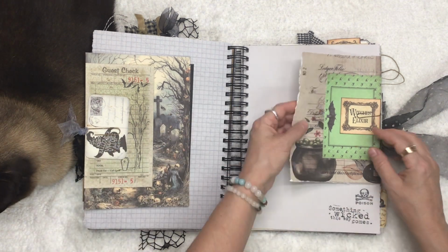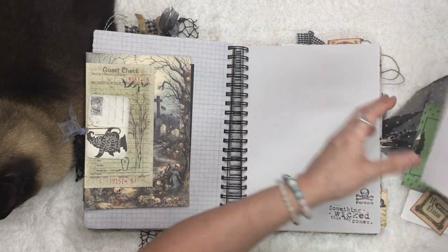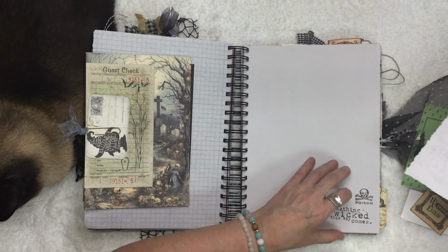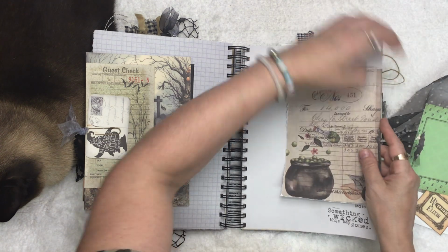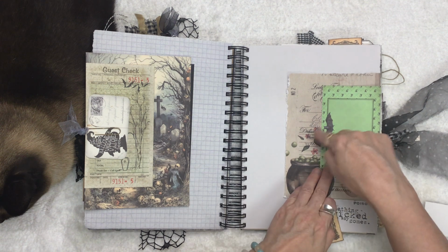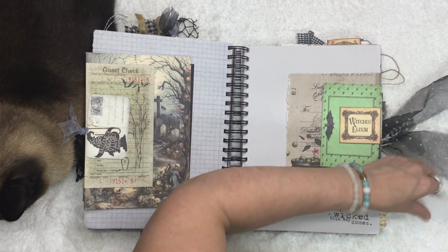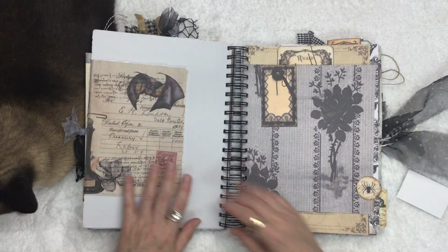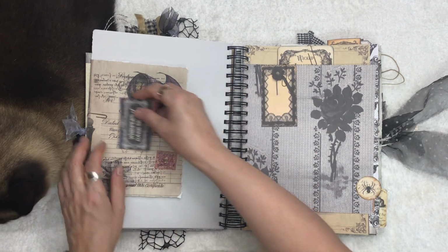Excellent. Okay, so then on this page is another piece of printed paper. And this just gets wrapped around here. And with the green tag, which I love that green against the cauldron there. And that here, oops. Like that, and then when we turn it over, there's the other side, and Whispers of Dark Skulls gets tucked up in there.